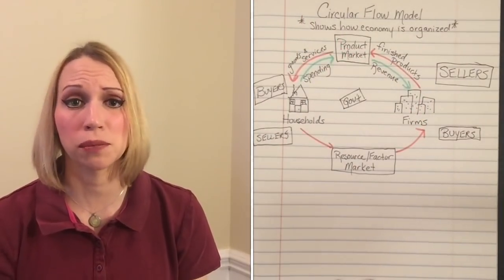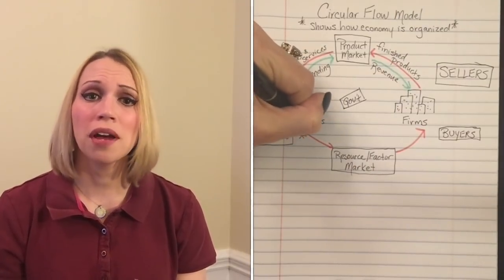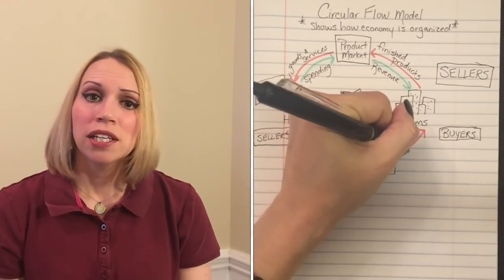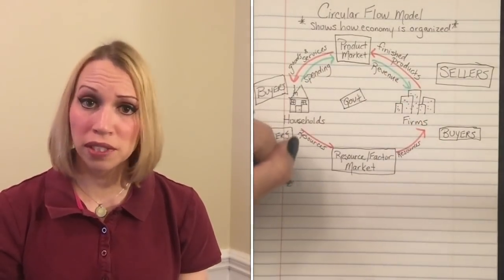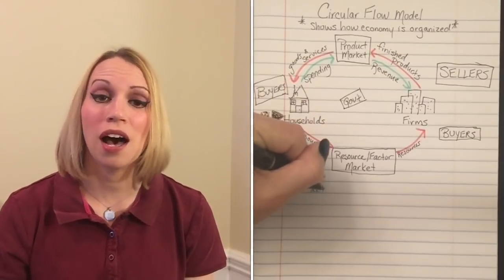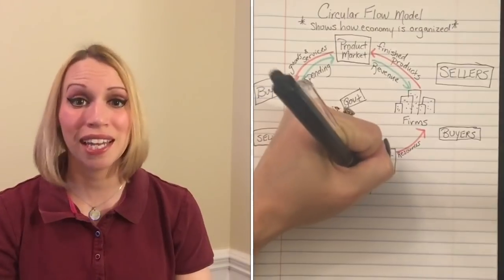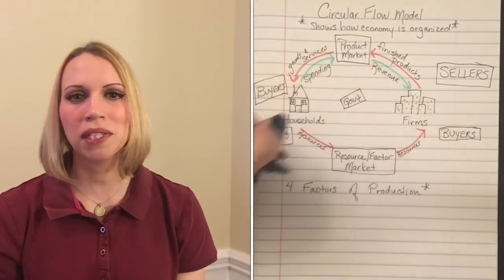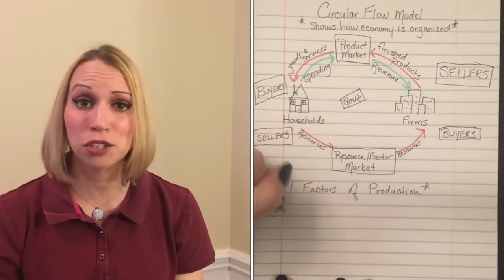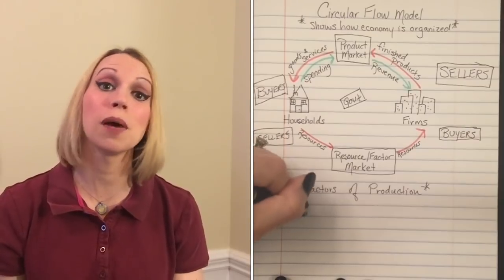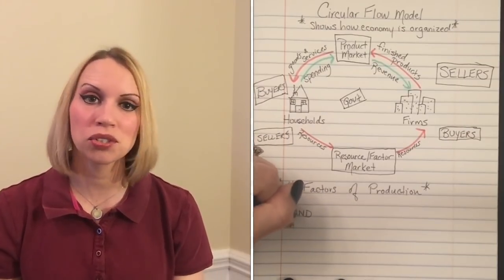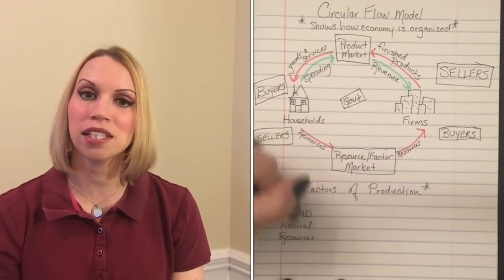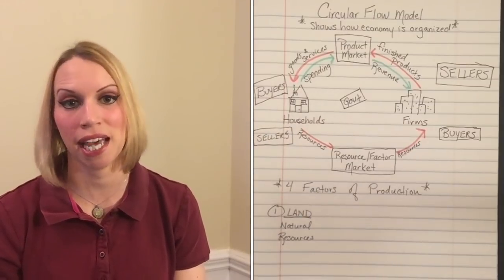Now, speaking of the resource market, let's talk about 4 categories of resources, sometimes called the 4 factors of production. Usually, you need an element from each one of these categories to go into the production of a good or service. First off, there's land. Now, land is pretty easy to understand. If you think about any good or service, you can probably think about some element of natural resources. So land is anything that comes from nature. Maybe it's water, maybe it's trees, maybe it's oil, maybe it's petroleum. Any number of things. As long as it comes from nature, it's considered in the land category.